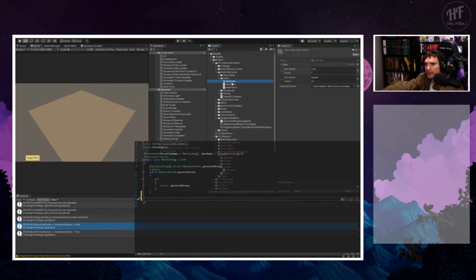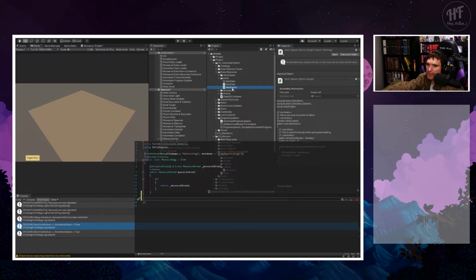Because right now, for items, we're just tracking their name and their count. But we could conceivably also want to track, for some, like a gestation period or a progress.